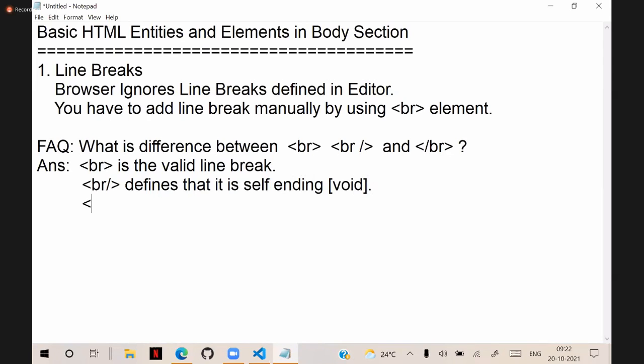And slash br is invalid. It will work, but you should not use it.